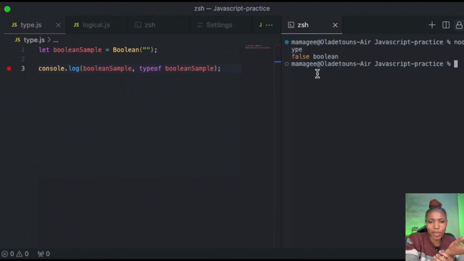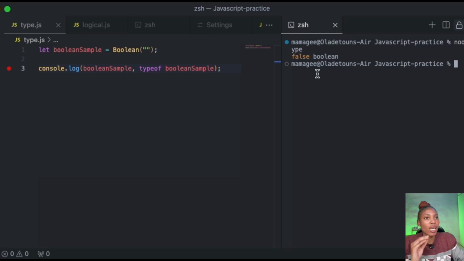Why do we get a false if it's an empty string, and we get a true if it is 1, 2, 3, 4? That is because in JavaScript we have truthy values and falsy values. I have a whole video on these, guys. So an empty string is a falsy value in JavaScript, and so when you convert it to a Boolean, it returns false. 1, 2, 3, 4 in a string is a truthy value, and that is why it returned true.